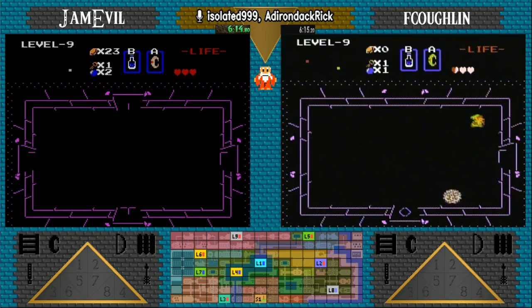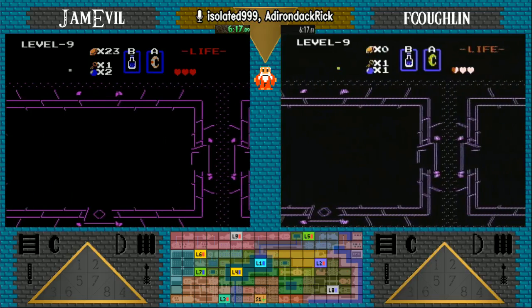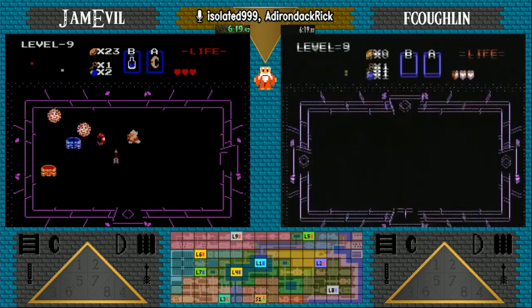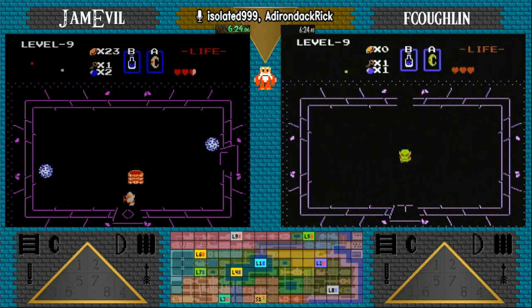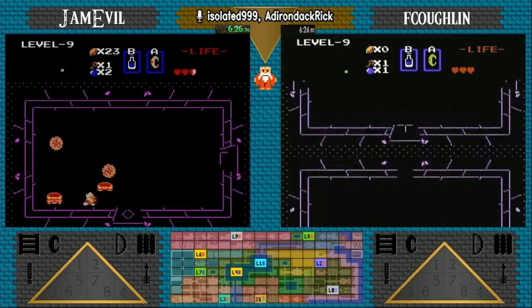Fred trying to time himself so that he can get out this door and save his progress and try it again. Jam at least has it down to the 2 Likes and 1 of the Zols, but I think Fred's got the advantage in regards to what he's got tackled in this room.